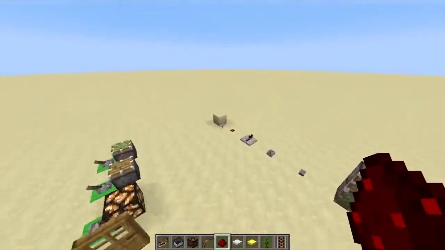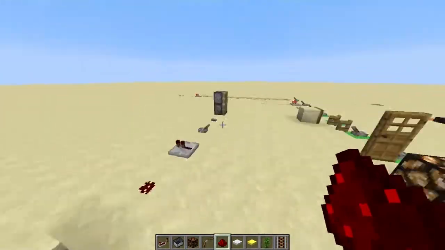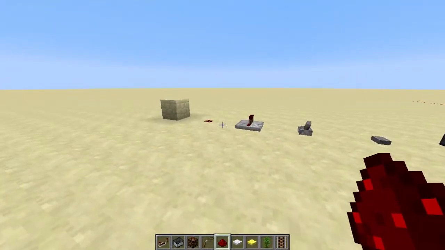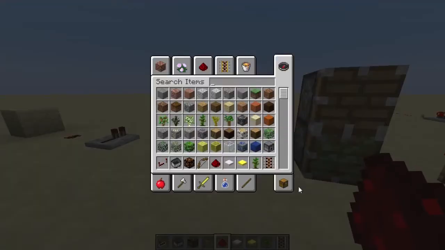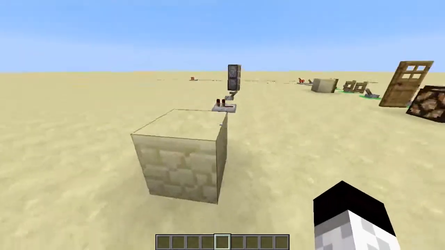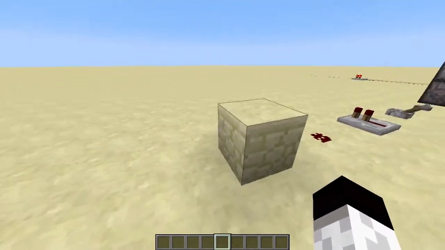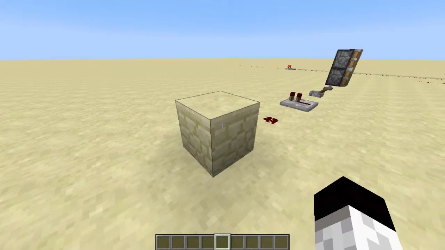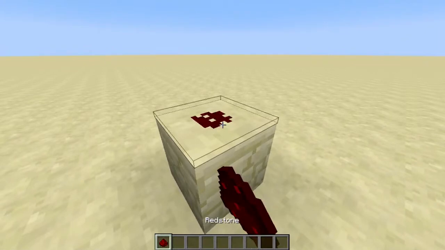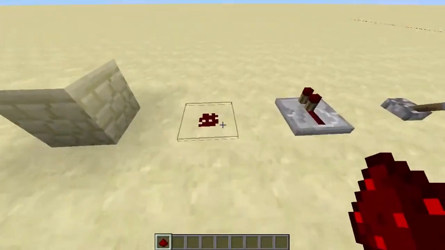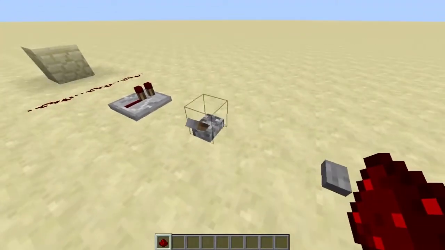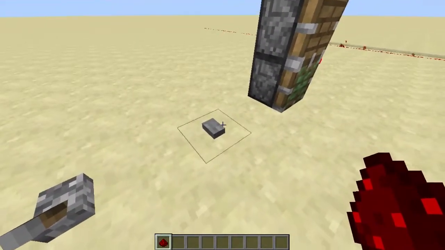Right, now onto the items I will be using a lot in these tutorials. These items pretty much are all you need for most contraptions. So I'll just clear my inventory. So I'm going to be using sandstone a lot. Any block will do, of course, but I'm using sandstone for the simple reason it's a bright colour, really. You can see it contrasts against the redstone pretty well, and it's easy to see. Redstone itself, not to mention the repeaters, and I tend to activate stuff with levers or buttons.